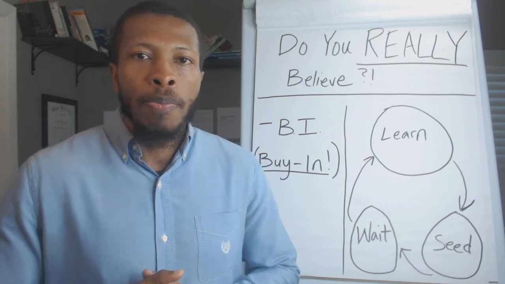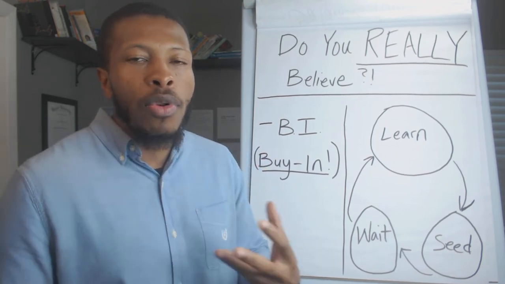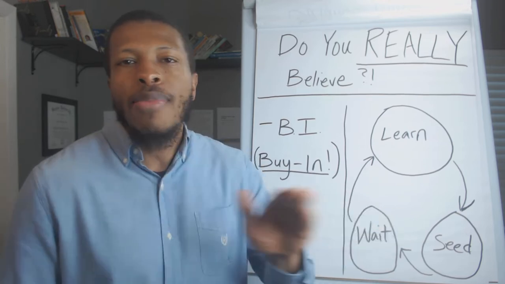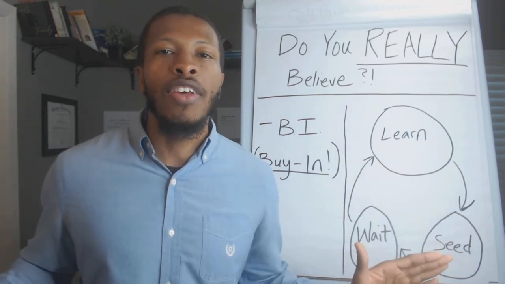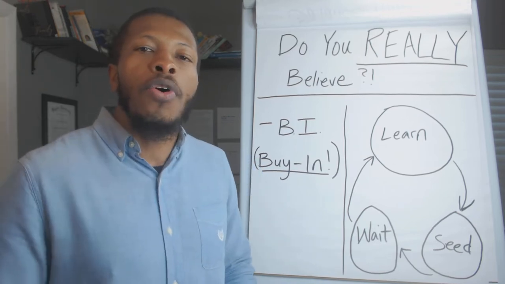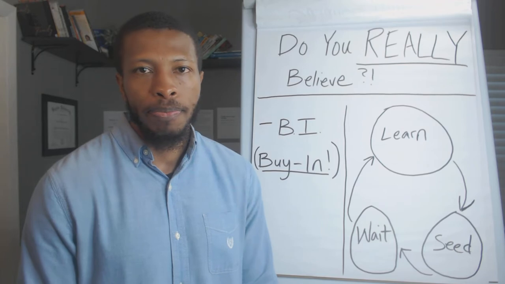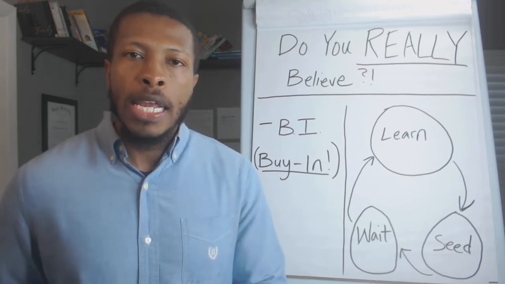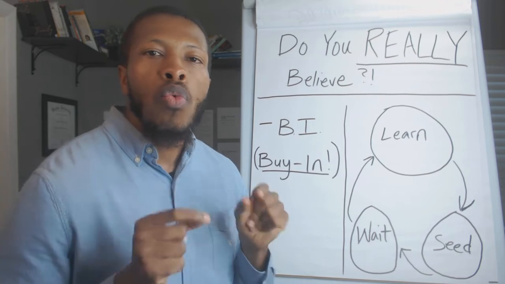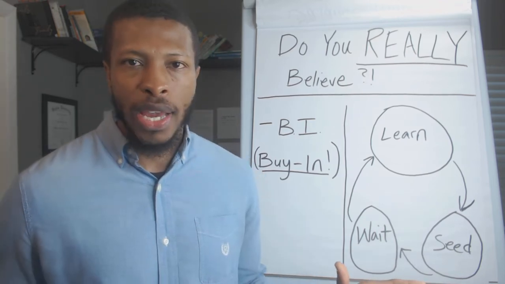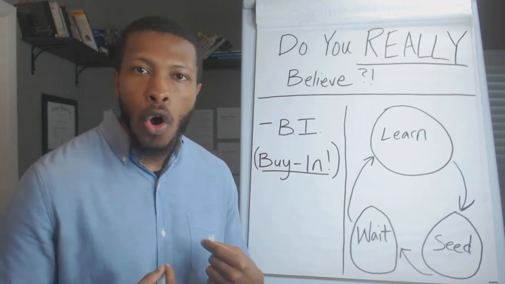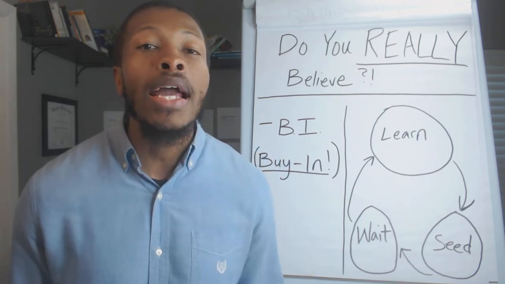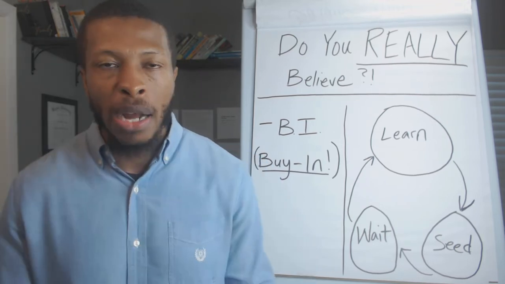To take this a step further, the best way that I can illustrate this is kind of looking in the spiritual realm of things. When Jesus Christ was on earth, this is the most famous name in the history of civilization. When Jesus Christ was on the earth, he had 12 disciples. And when he spoke to these disciples about following him in their spiritual journey, he told them that if they were not willing to give up everything and deny themselves also, they could not be his disciple. What was Christ telling the disciples? Buy into it.